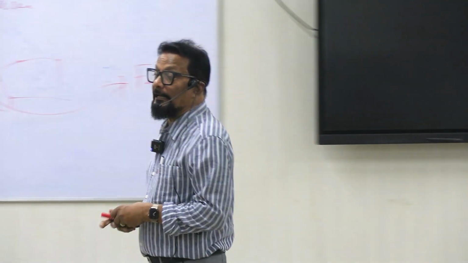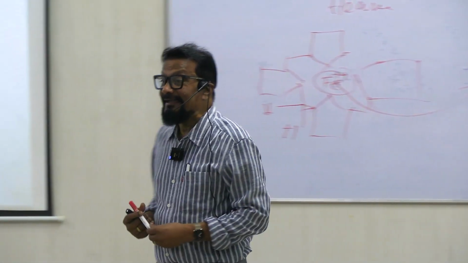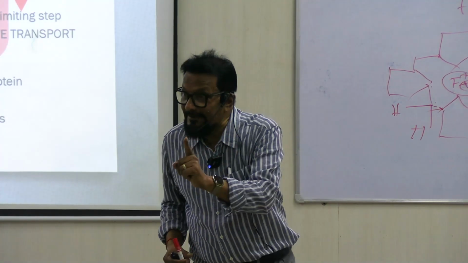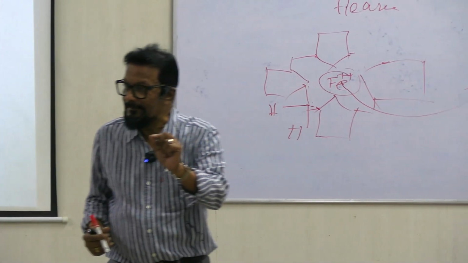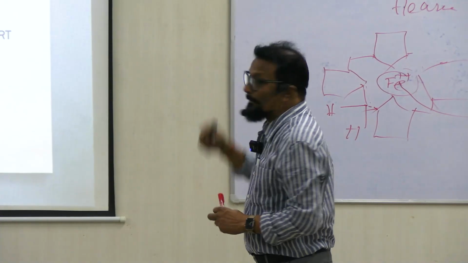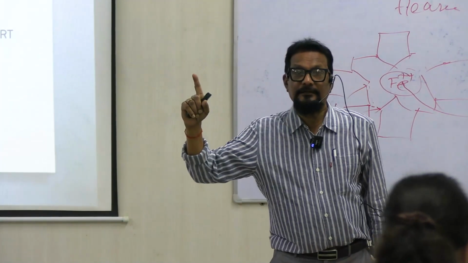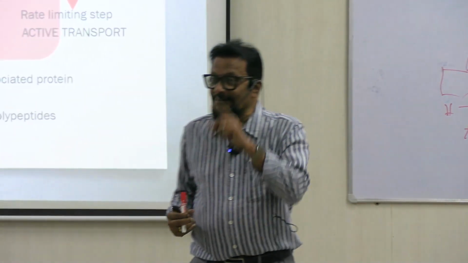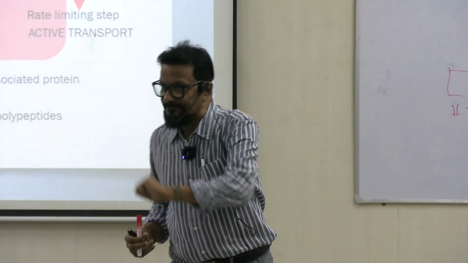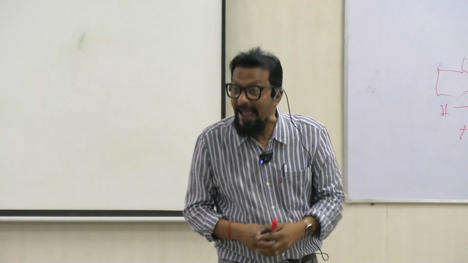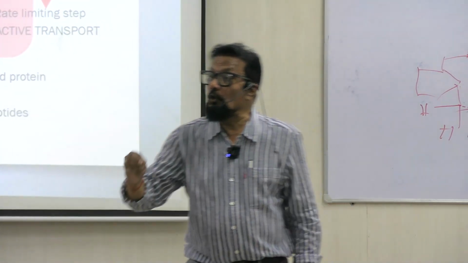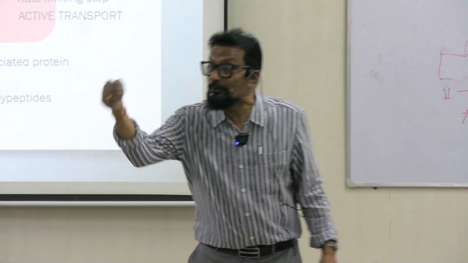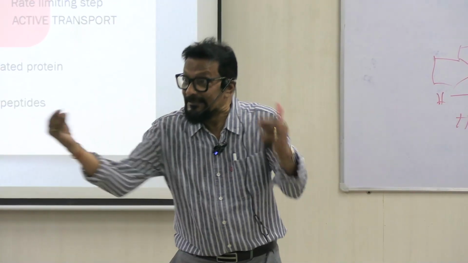They will take the help of two proteins. One is ligandin, another is protein Z. They will attach to ligandin, and with protein Z they will be carried to the endoplasmic reticulum. Now, what will happen in the endoplasmic reticulum? The endoplasmic reticulum has two enzymes. These enzymes will add glucuronic acid to the bilirubin to make it conjugated.